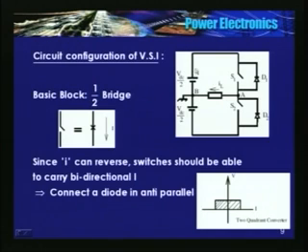I said voltage is always positive, polarities cannot reverse, current can reverse, positive current, negative current. So in a VI plane, operation is on two quadrants: positive voltage, positive current and negative current. Therefore a VSI, a voltage source inverter, is also known as a two quadrant converter. Voltage positive, current could be positive or negative.